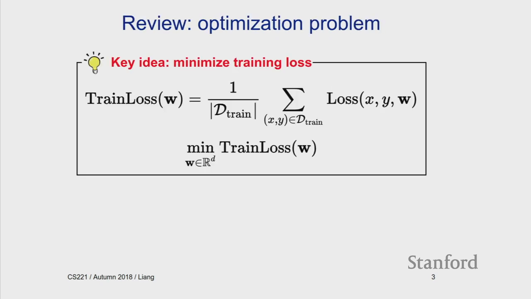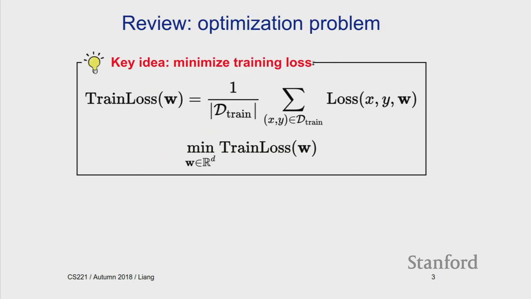So this is all review. Last time we talked about what our objective function is. Our objective function is to minimize the training loss with respect to a weight vector. And this training loss is the average over the losses of individual examples. So Loss(x, y, w), remember, is how unhappy we would be if we used a predictor based on w to predict on input x when the true answer is y. What we want to do is to find a single weight vector that tries to fit all the data, basically obtain low loss in aggregate across all the data points.